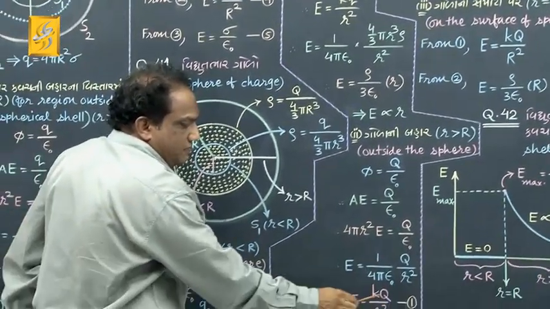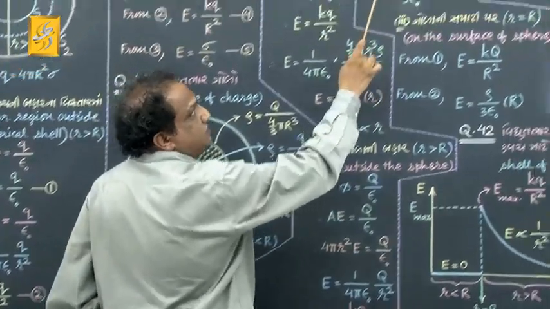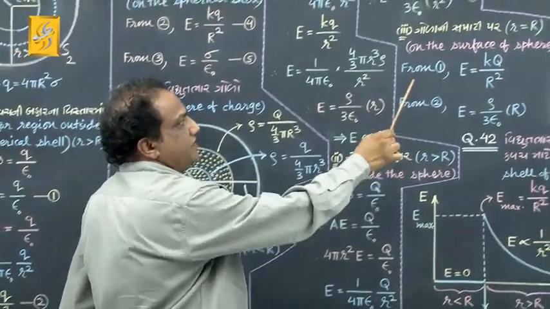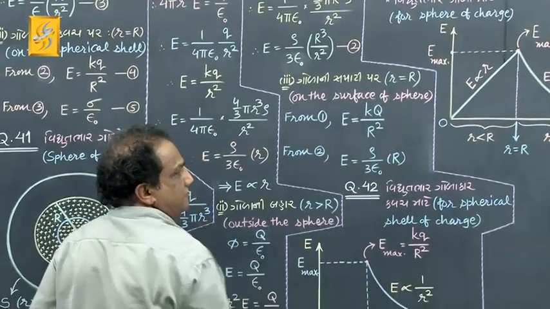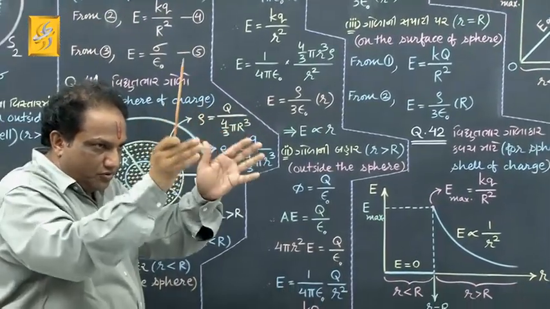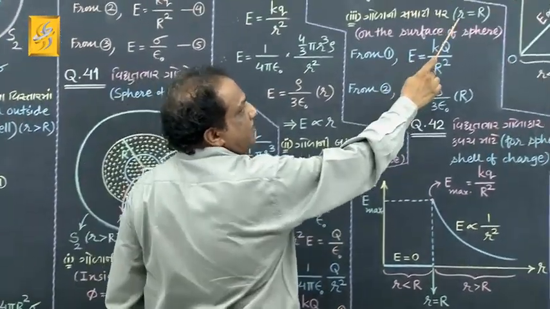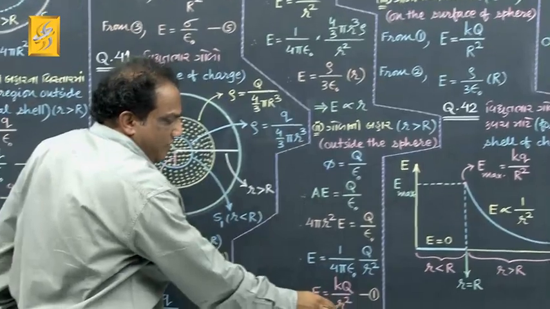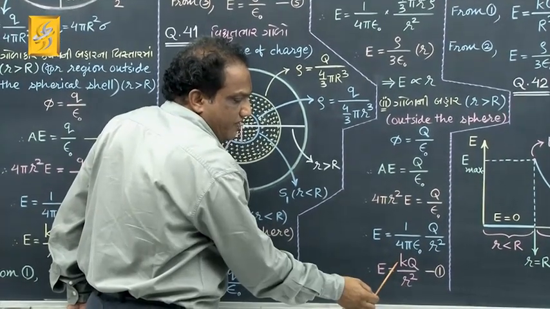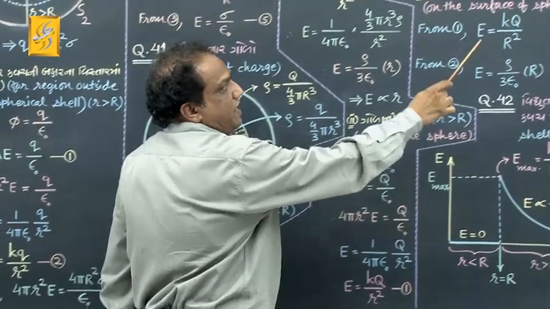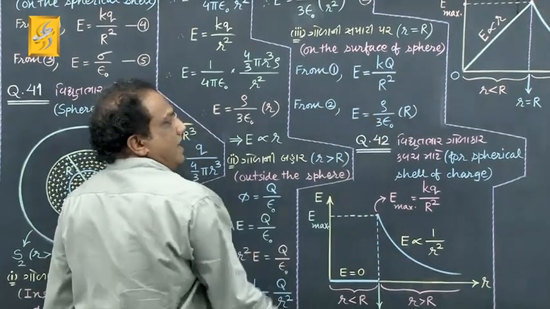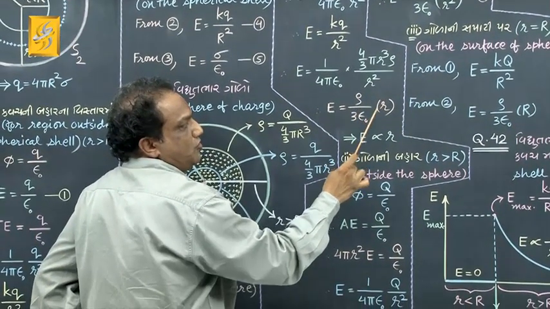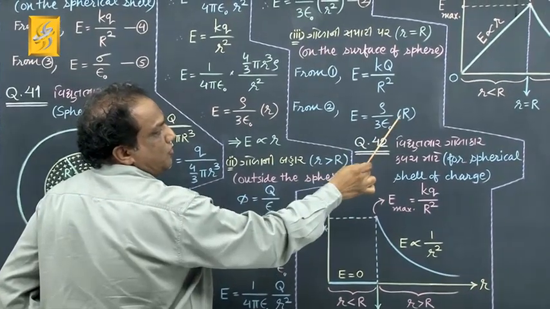This is the electric field in terms of total charge of sphere, and this is the electric field in terms of volume charge density. Okay. Now we take the case on the surface of the sphere, and when you are talking about those points which are on the surface of sphere, naturally small r will become equal to capital R. When small r is equal to capital R, replace small r here by capital R, then you will find kq upon capital R square, correct? And when you write small r equal to capital R here, then you get rho upon 3 epsilon 0 into capital R.